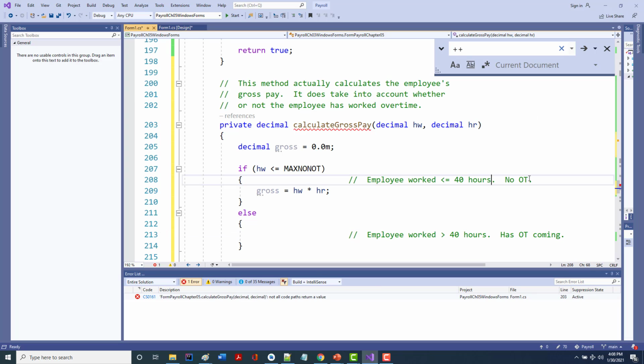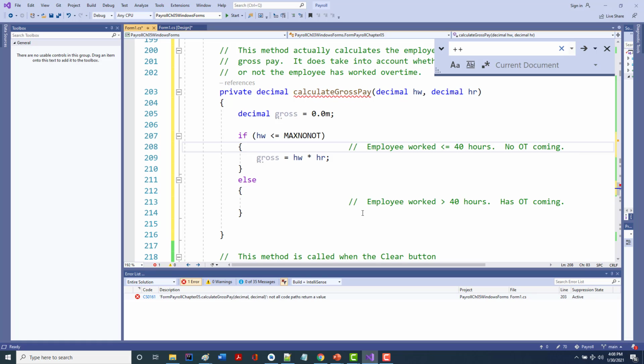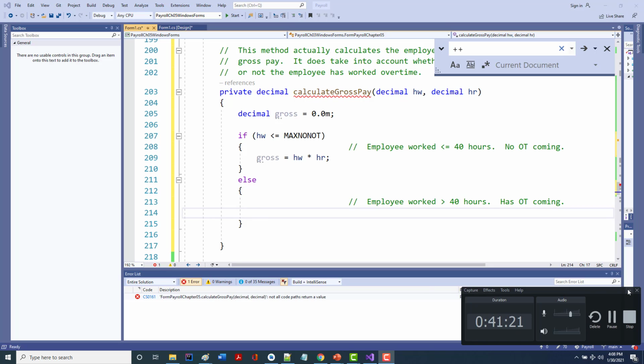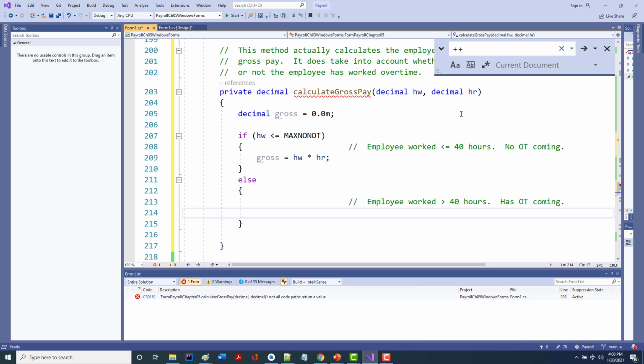Should be an S, and we'll put coming over here too. All right. So if that's the case, what do we know? Well, let's think about this for a second. Let me check my time. Yeah, got plenty of time because I want to keep this an hour or less.